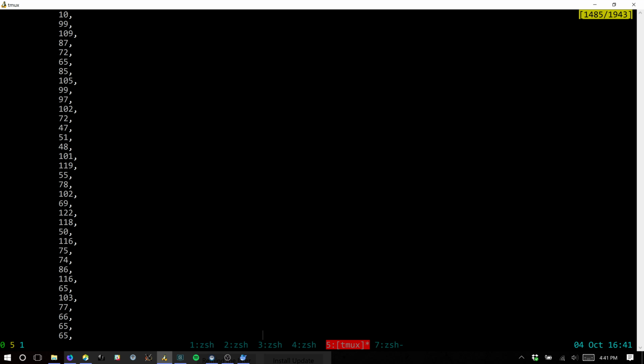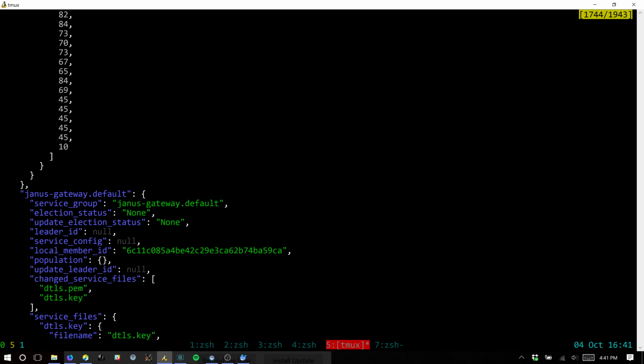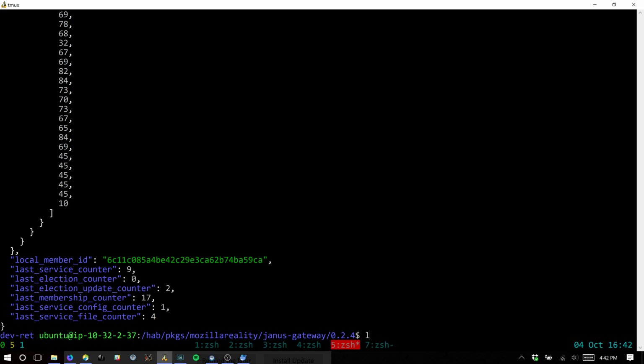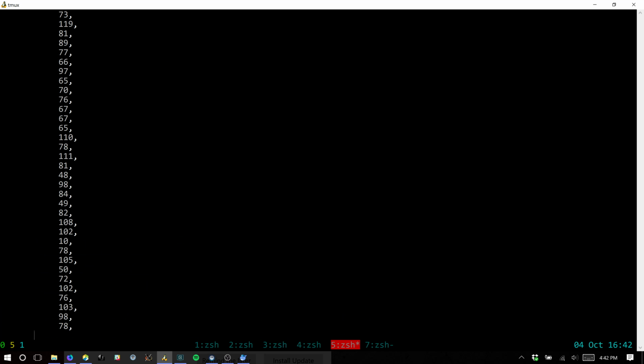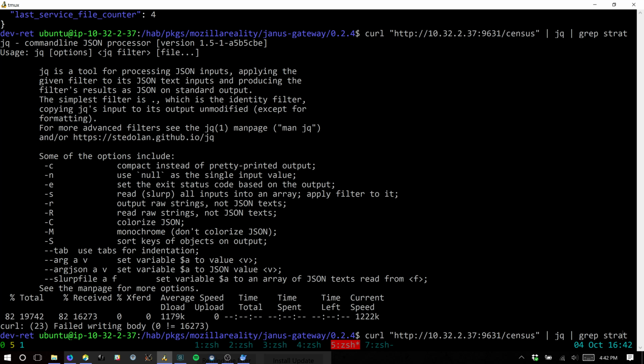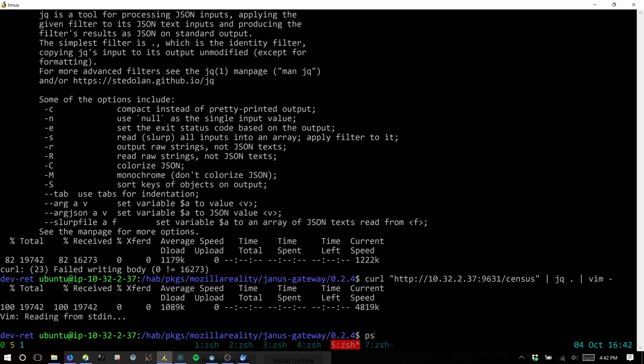Must be the key or something. I'm just looking to see if I can see what startup strategy it has. I think if I do this, actually, if I do GQ, yeah. I have a feeling it's not running in that mode.